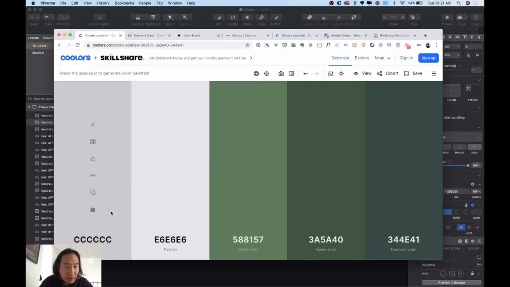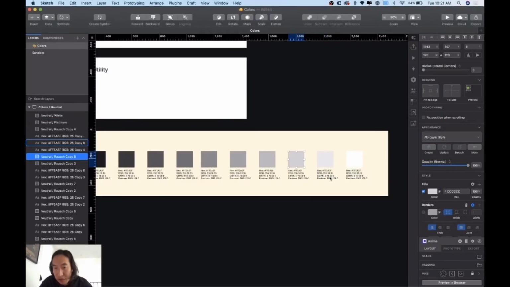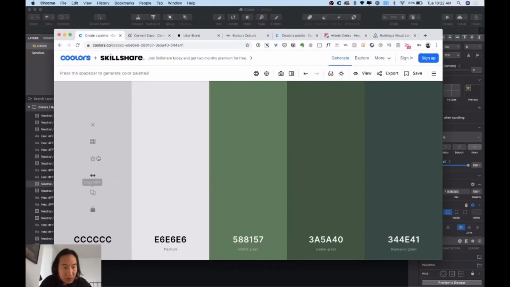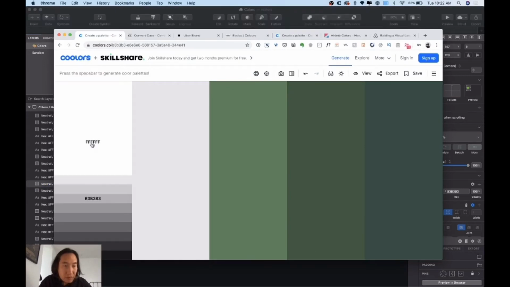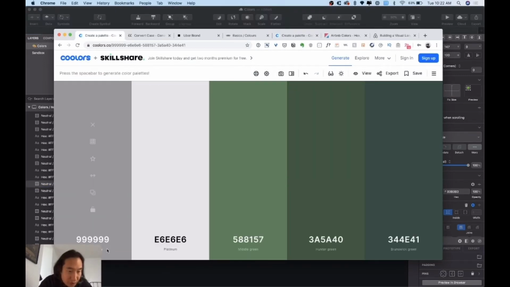The other one is CCC. The name is gonna be light gray. I can just go here and rename this layer as light gray. I'm gonna come here and just rename it to light gray. And this one, I'm gonna just come here after the CCC with silver chalice. Spanish gray.